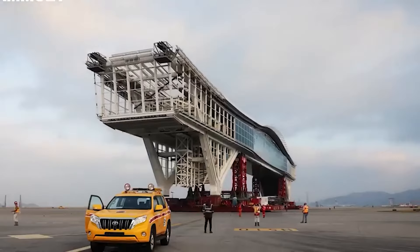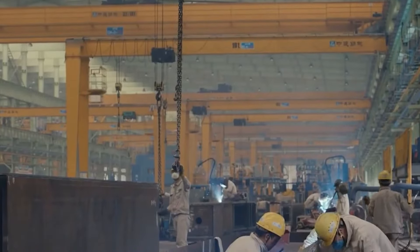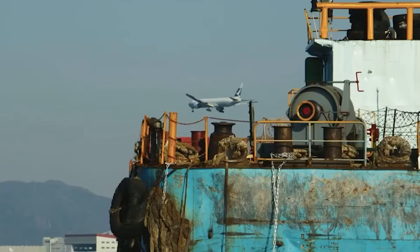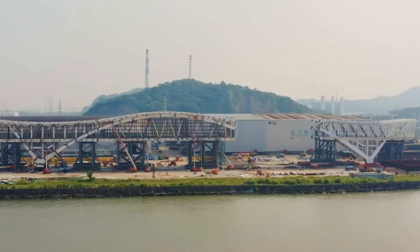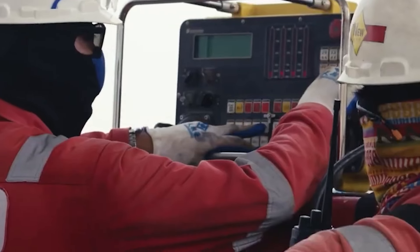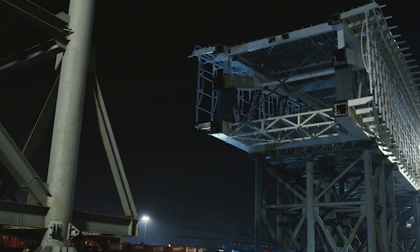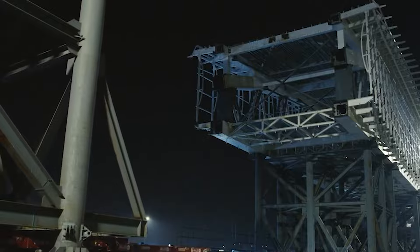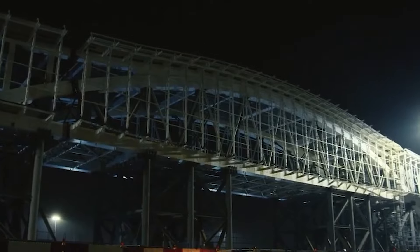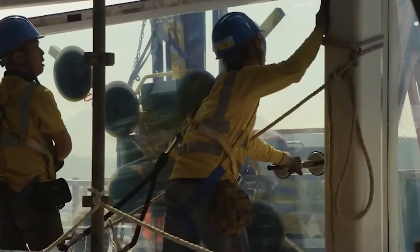The structure was so large it had to be built in sections and transported on a fleet of specially designed trucks and trailers. Once on site, the sections were carefully lifted and assembled using a combination of cranes and hydraulic jacks. The real test came during installation: the Sky Bridge had to be lifted to a height of over 100 feet and then carefully lowered into place with just inches of clearance on either side.